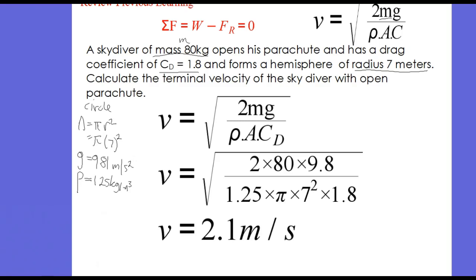So in other words, 2.1 meters per second is the maximum velocity the skydiver will experience as he travels towards the ground. Even if he is still traveling over a large distance, he won't be speeding up any more than that. Yes, because this is a terminal velocity. This is the way we calculate the speed of travel, not an acceleration.